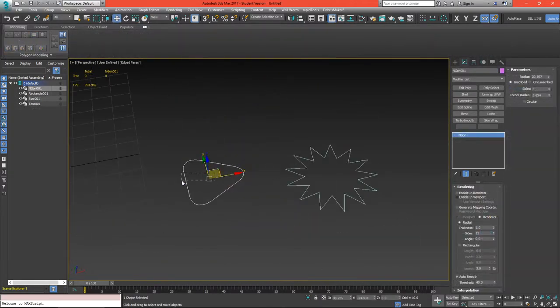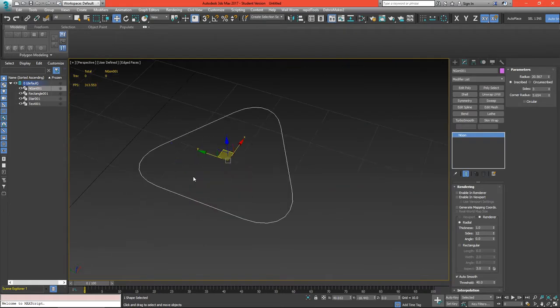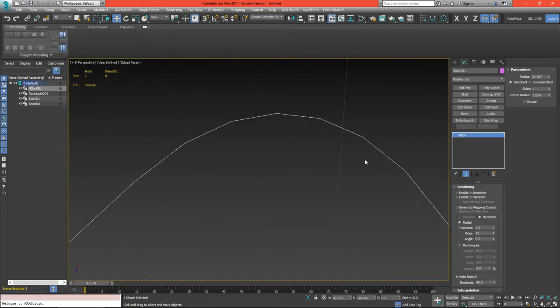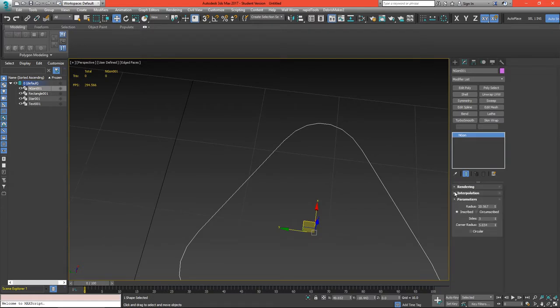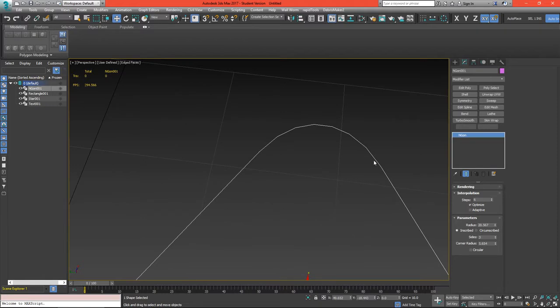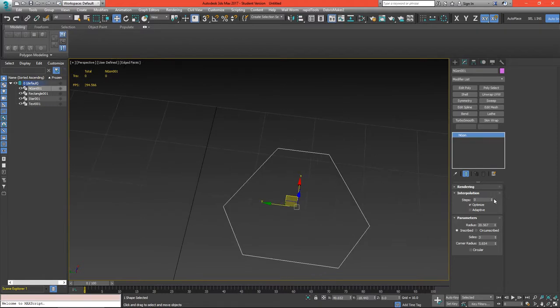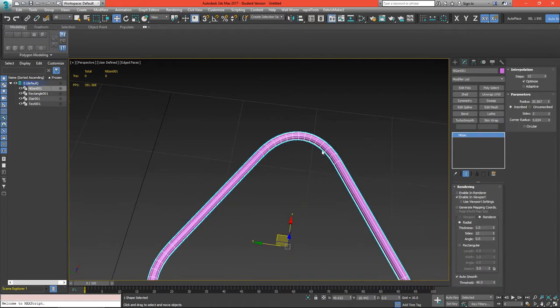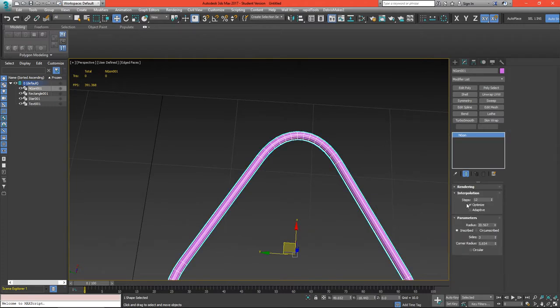Going back to our N-gon here, we can see that we have some pretty rounded corners here, but when we zoom in, they get a little harsh. This is determined by the interpolation value, and right now we have 6 steps. So if I turn the steps down, you'll see that it gets harsher, and as I turn the steps up, it gets more high quality. So it's easier seen if we turn rendering on. So this is with 12 steps, and this is with 6.